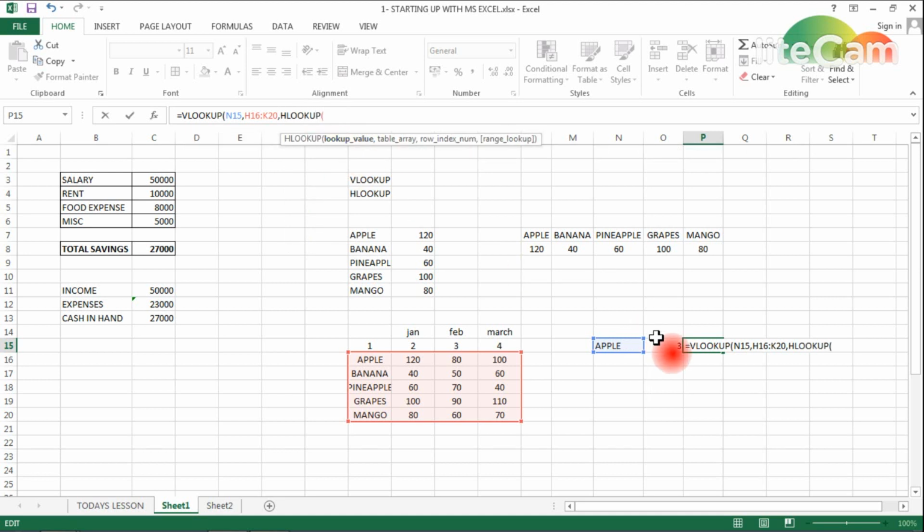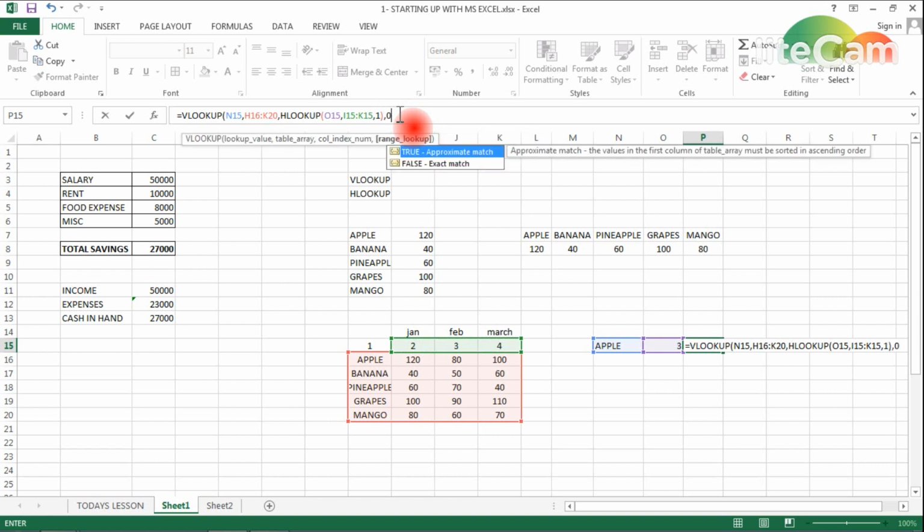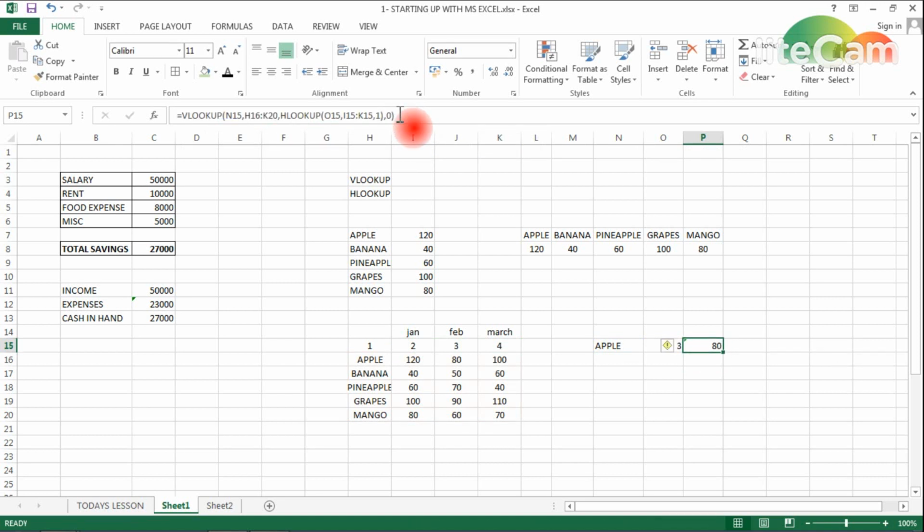Okay, now lookup value, this means 3. Where to look in this, correct, or maybe from here to here, because it is having only values, no? Then 1 because it is having only one row, then comma 0 because it is showing appropriate figure.